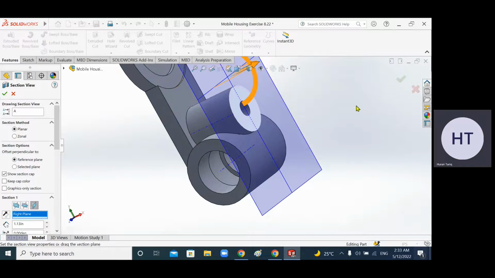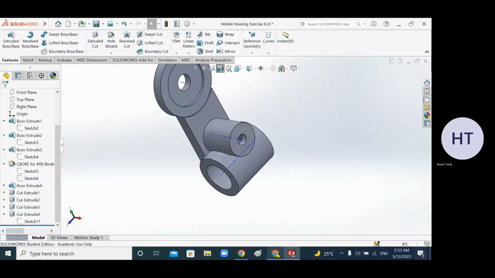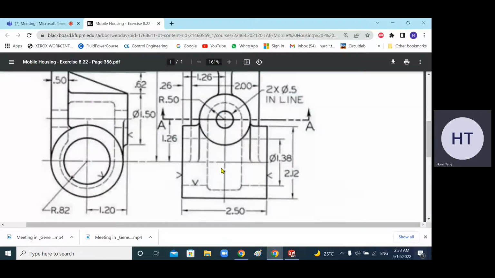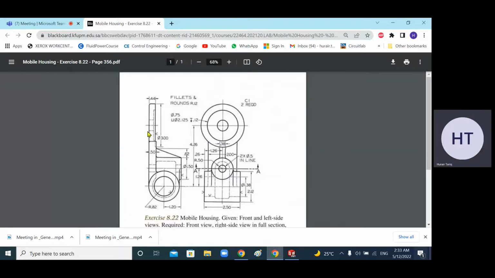Okay, now that's done. Now what is left behind? Everything is done except we have done this line, this counterbore, we have made this circle, we have done this part, we have made the two holes, we have made the inside cavity, we have made this thing. The only thing left is the rib and this line.